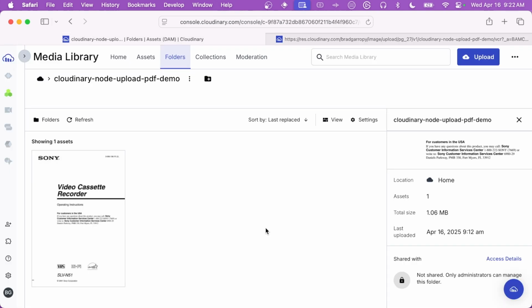And what's cool is this is all being generated from a single source PDF file. It's not storing individual pages of the PDF or duplicating this information. And what's even cooler is that all of these transformations are cached on Cloudinary CDN. This means subsequent requests will be faster because they'll be pulled from the CDN instead of having to go back and regenerate that transformation. And there you go. Now you know that you can manage your PDF documents just like your images through Cloudinary.